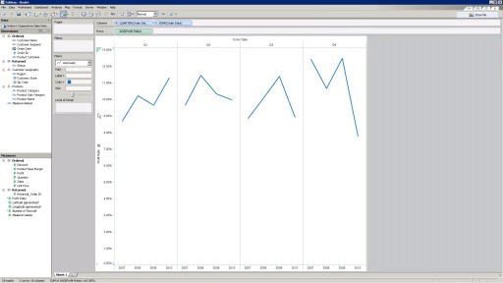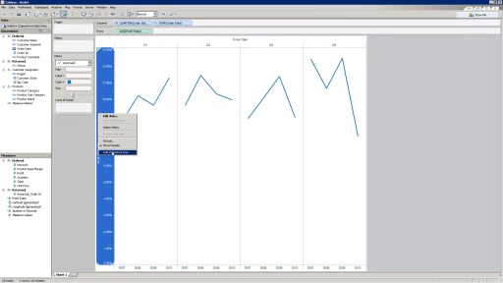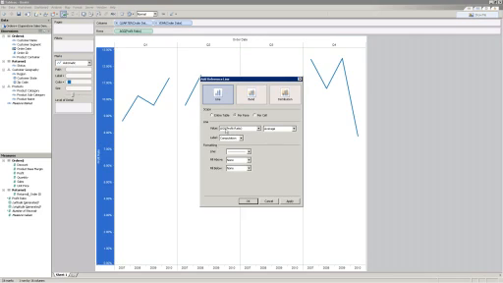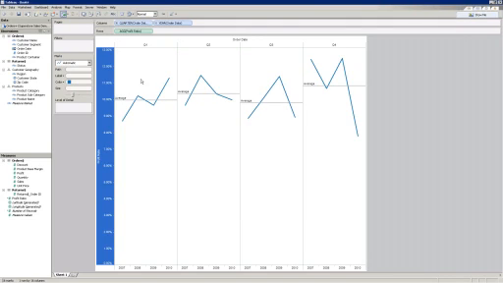Another thing we can do is come in here. Let's say we want to know what's the average for each of these years. So let's say we want to add a line, and we want that line to be the average. Hit OK. And now for each quarter, we can see what the average was across all 4 of those years. So these are just some examples of what you can do inside the data.